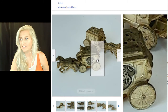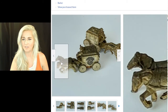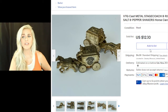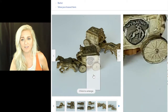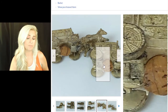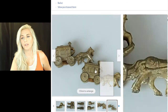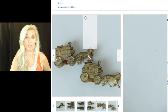The next item that sold is these adorable little stagecoach gold-tone brass salt and pepper shakers. I picked these up for $1 and they sold for $12.10 plus $4.30 shipping — not a huge profit, but they're not in really great condition. They did have both of the corks, which was a definite plus, though salt and pepper shakers don't have to have the corks to sell. There's some patina and wear — far from perfect condition.